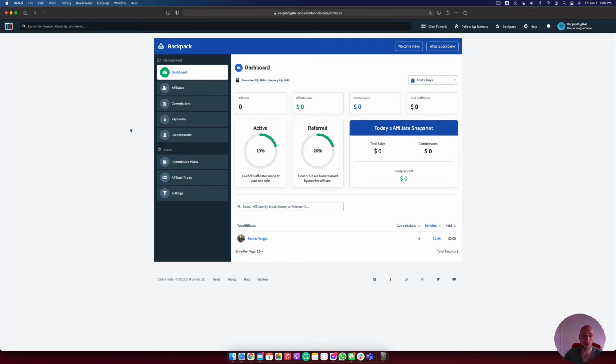What I can do from here is basically make commission plans for my affiliates. I can make commission plans based on some of my programs. If you've ever been inside the dashboard of the ClickFunnels affiliate program, this is how it would look for your users actually. So you can track them, you can pay them from this platform. It's fully integrated. If you want to extend your business, and I honestly suggest you do, through affiliate marketing, you want to go in here and set up some affiliate products they can promote for you.